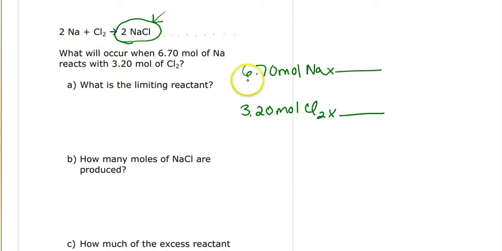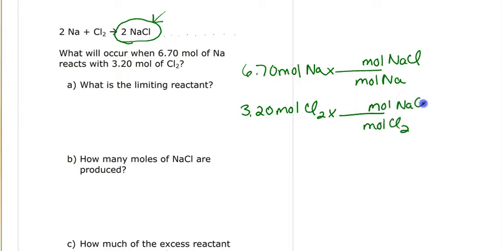I'm going to find out when I have 6.7 moles of sodium, how much sodium chloride can I make? And if I have that many moles of chlorine, how many moles of product can I make? See how I have to compare when I go towards the same product for each roadmap problem? Now you're going to use your mole ratio. This will be 2 and this will be 2. This will be moles of sodium chloride, 2, and this will be 1. And then I'm going to solve.